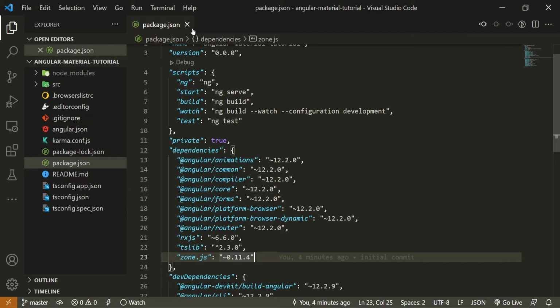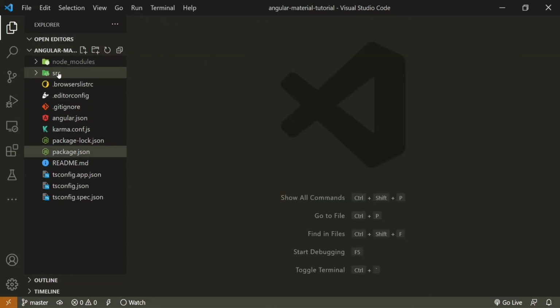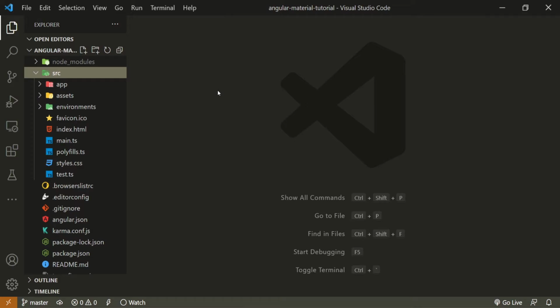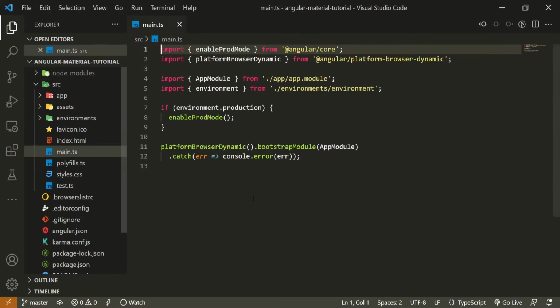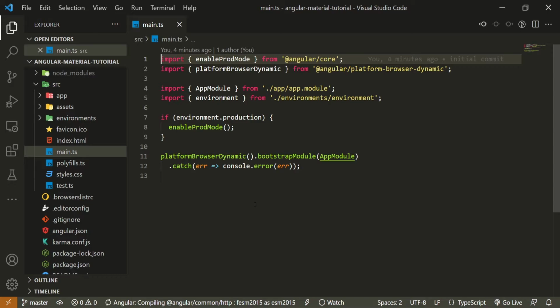So closing both of these, we can see our src folder, which is the main source folder for the source files of this project. In that, first of all, we can see this main.ts file, which is the main TypeScript file that Angular serves. The main TypeScript file is used to generate the Angular application and also pass the code later to be compiled into JavaScript. As you know, Angular itself is a JavaScript framework.